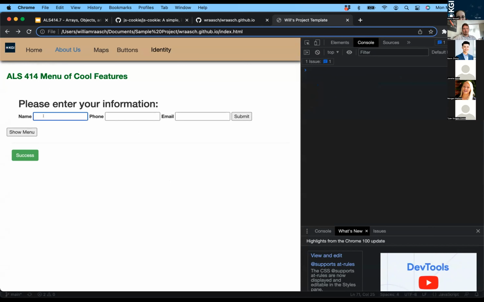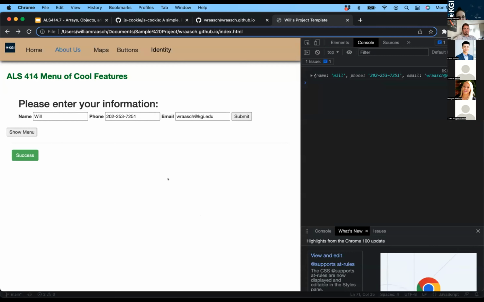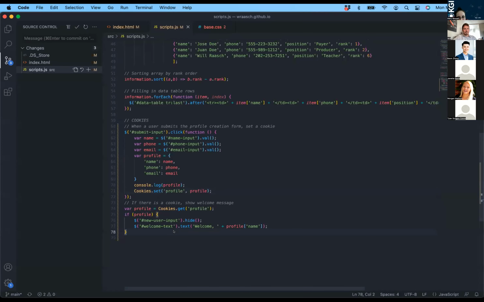Looks like there's not, but it's not going to work on my local computer, unfortunately. All right, so printed it. So the JavaScript is working fine, but it's not setting the cookie. Okay, but it is what it is.